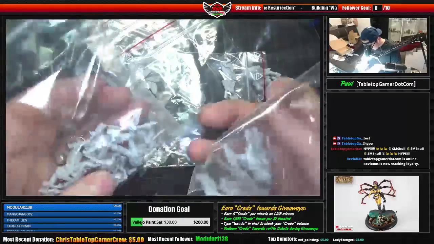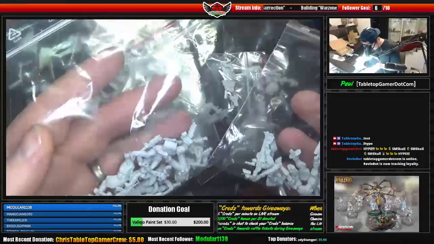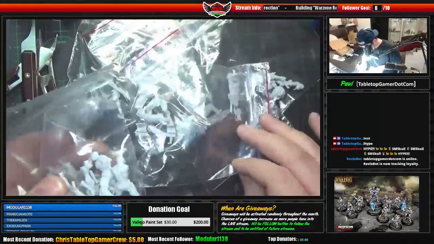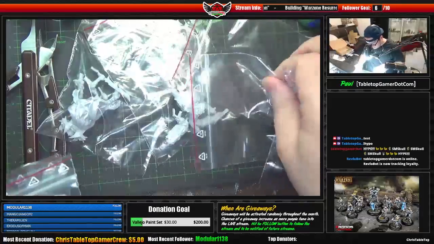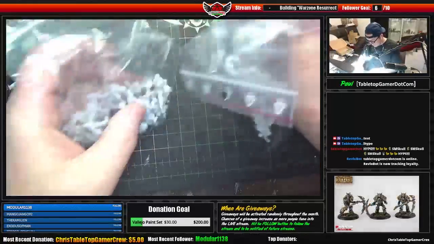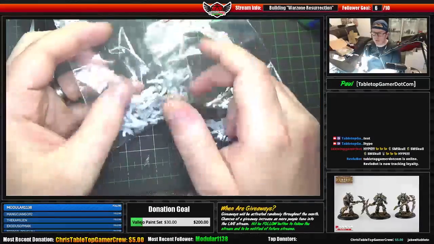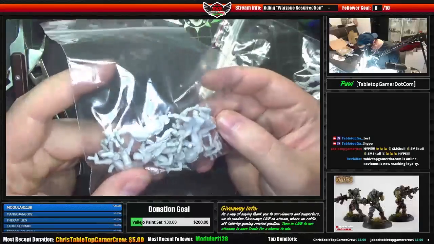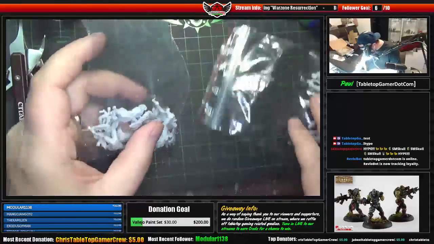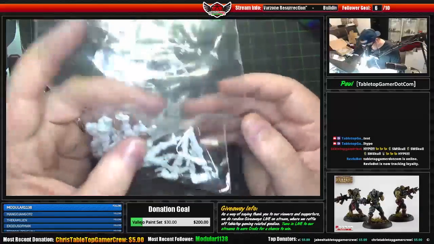So let me take a look here, see which ones I want to start building out first. I'll probably start with one of these two. And I'll go through these in a second, what they are. Let's see, these ones or these ones? I'll probably start with these.